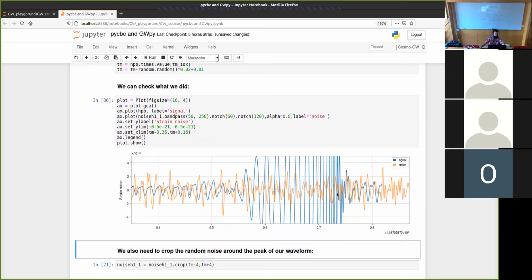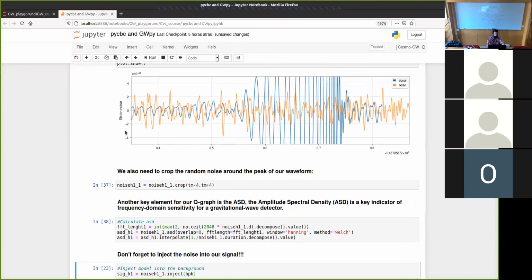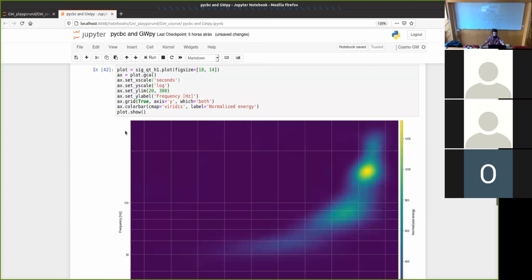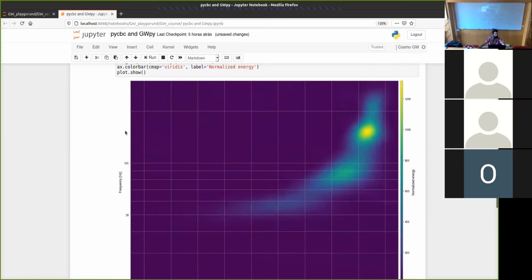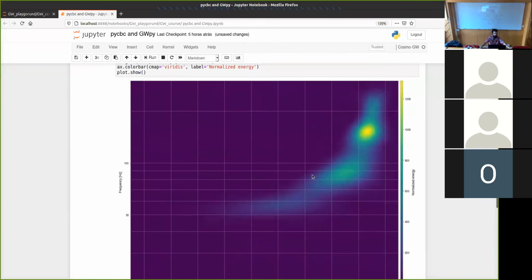And you see the signal here is becoming stronger than the noise. You see the signal gets off the scale. And this automatically will transmit to the final Q graph. And you can play with this and check what kind of signals you have, and you have a very clear image that you already know from the LIGO collaboration. And of course, if you give this to the machine, it will automatically know that this is a signal, not background.